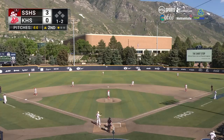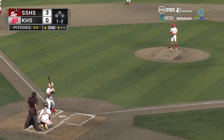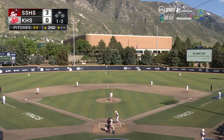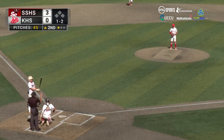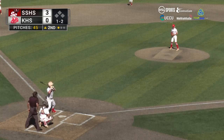Grady Anderson, a freshman, played quite a bit, too, in the outfield in different situations. Yes, he has. Would you say Gubler, sophomore? Is that right? Gubler's a junior. Yeah, junior. Next pitch swung on, and Barney fouls that one down the right field line out of play. Deegan Swap, who came in and pitched the last game, another sophomore. So, Kanab, they're going to be right back here in the future as well.